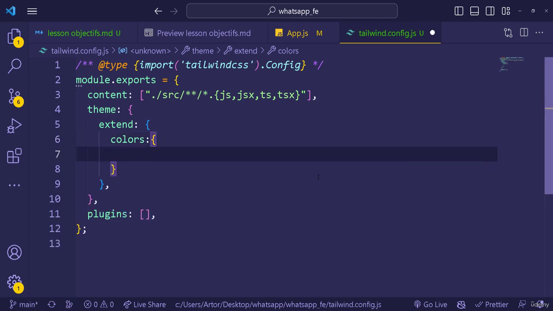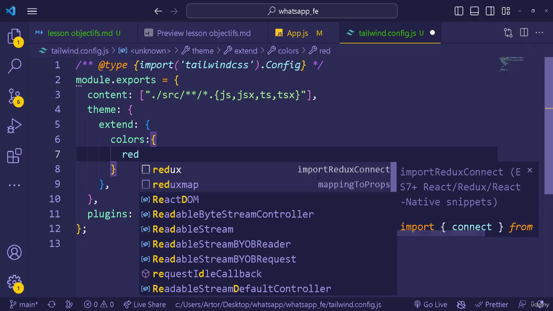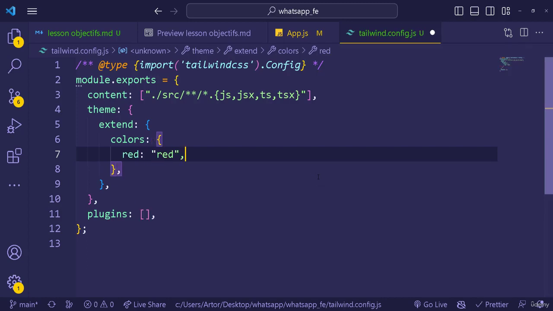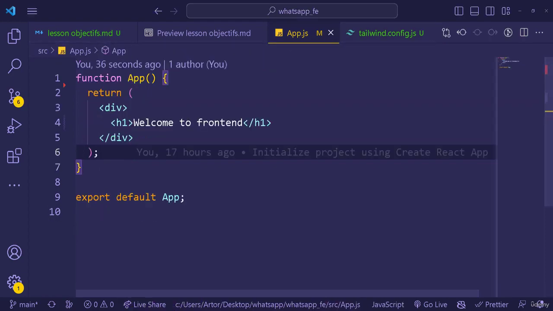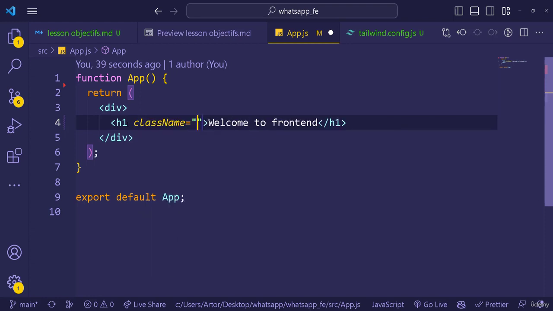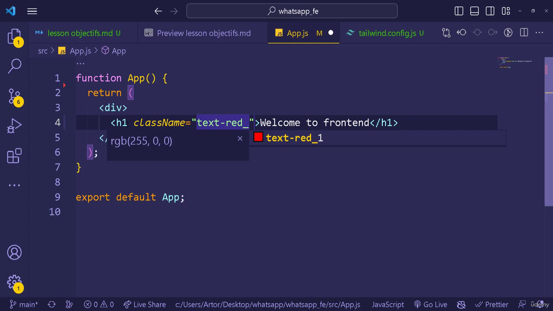Let's, for example, call this red, and this color is simply going to give us red. This is the class name. Or I can call it something like red-1, just to test it, and I can go back, and you can see there is no coloring right here. If I add a className here, I can go, for example, text, to change the text color, and I can go red underscore, and if you look for it, you will find it, and you click Control and space to get the completion.